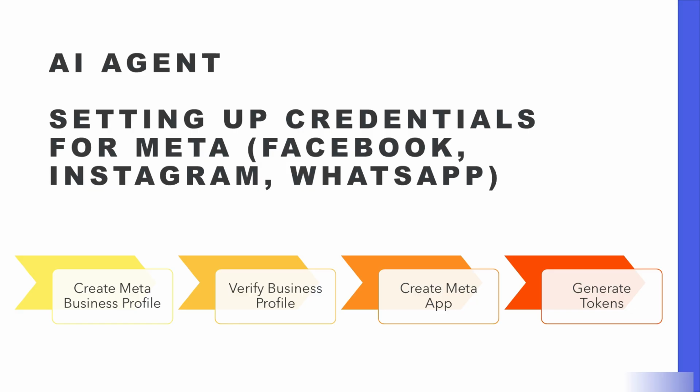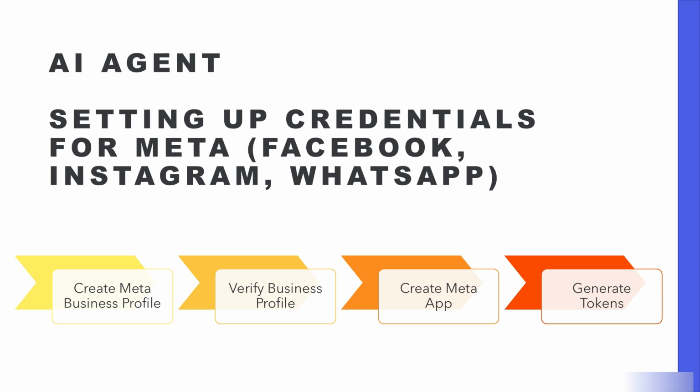So today we are going to do something very interesting and at the same time very lengthy, so you have to be very patient. Today we are going to set up the credentials for Meta, which means that we will be able to do our automated postings and interaction through AI agents with Facebook, Instagram, and WhatsApp.